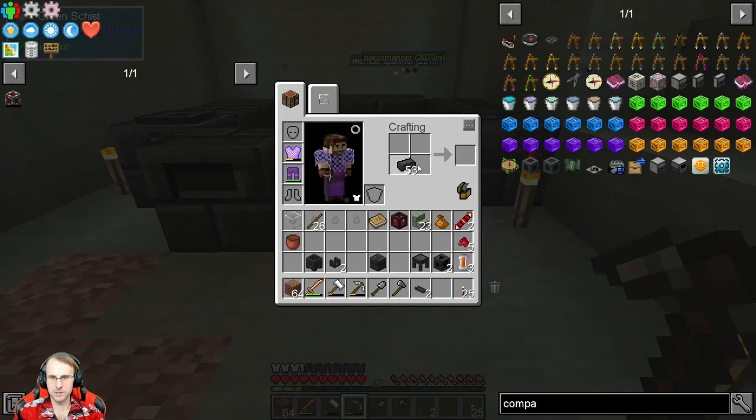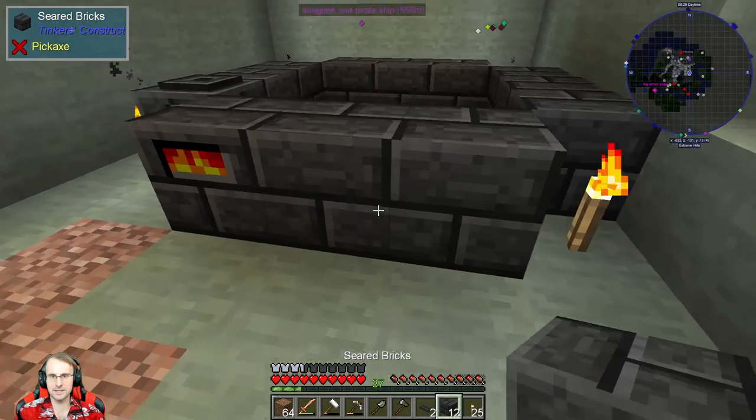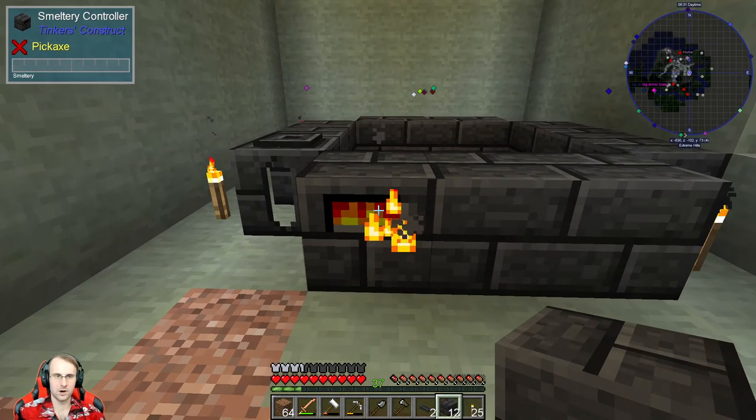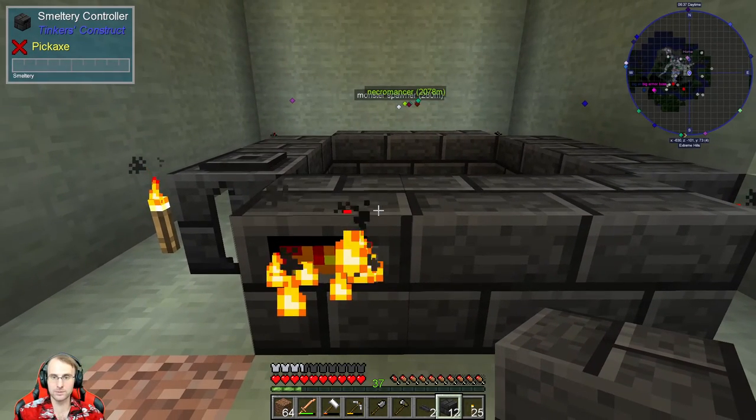We need some more seared bricks. So we'll get all the rest of the seared bricks. So this is technically enough. You can see our smeltery is up and running. However, this will only smelt stuff and alloy stuff. We have no way of getting the alloys out.